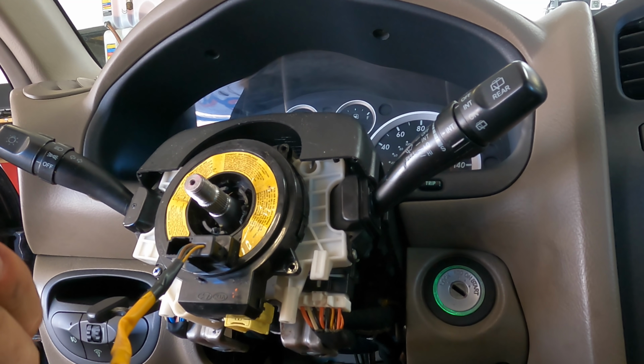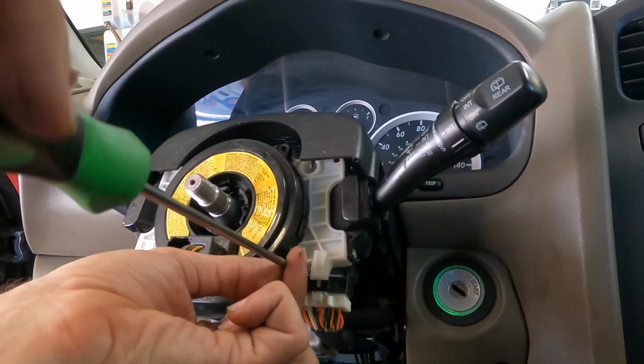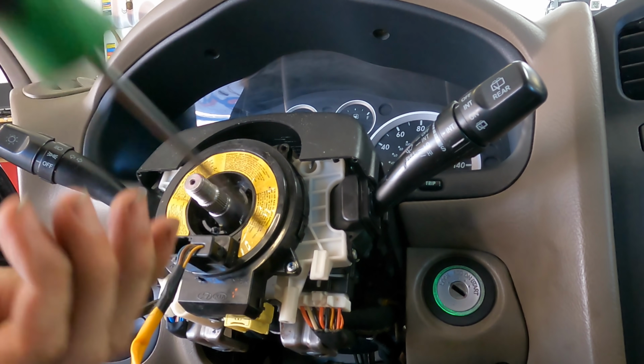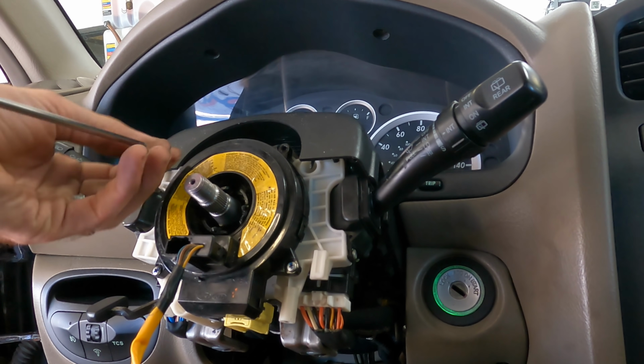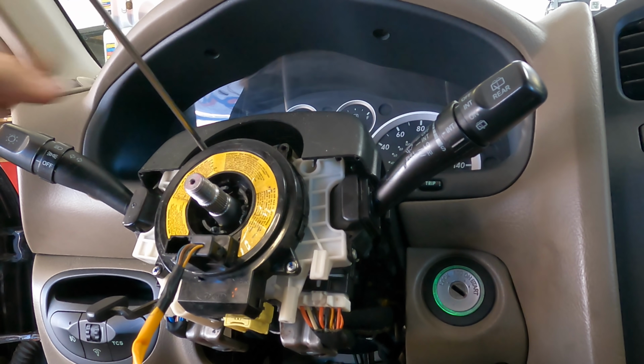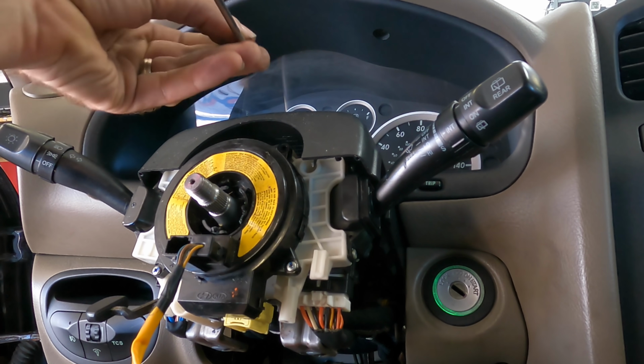And the installation is quite simple. It is the opposite of the disassembly process, and we will zip through that right now. Last one.